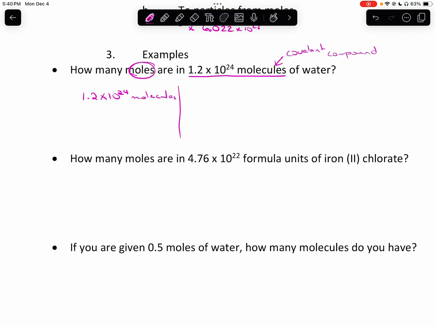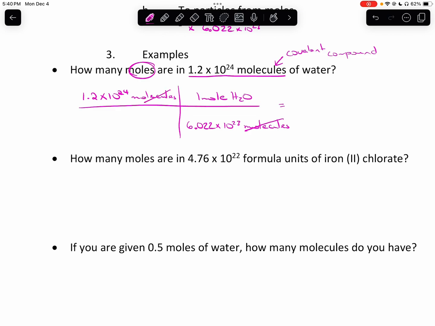And we're looking for moles, so we're going to divide by Avogadro's number, which makes sense because 6.022 goes on the bottom. And then our label would be molecules because we're talking about a covalent compound. And on top, we're going to put 1 mole, which is where we're going to stop, and we have water there. All right. So if you note, molecules cancel, and we're ready to type this in our calculator.